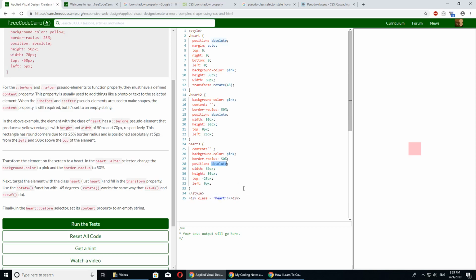Oh, so maybe we don't have to change that. We just need to add them. Heart 2, heart 3, and relative. But relative to what?